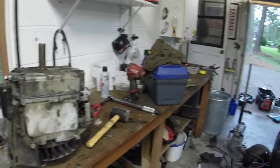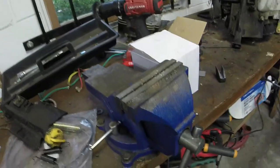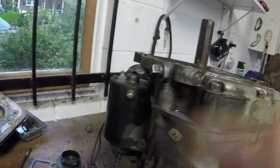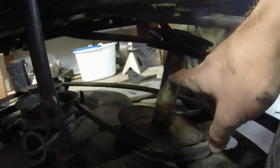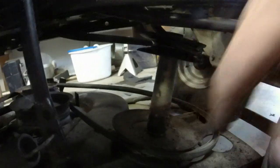So now the hard part is, it's not terribly hard, but it's a little tricky. Now I'll show you here in a second. You see where the shaft is, where the keyway is. We're talking about kind of right rear, basically lined up with the dipstick. If you look on the double stack pulley, and I'm going to try and do this without having to change anything on it, see these two lines and an arrow? That's where the keyway is on these. So I'm trying to line it up best I can with it.